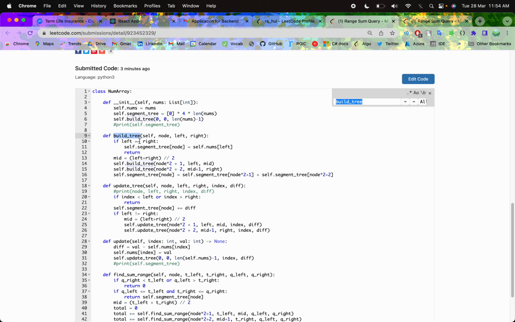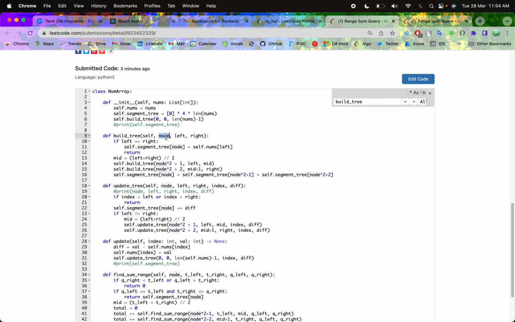In this method, you'll notice that we have three indices: node, left, and right. Node represents the current node which we are at, where we are trying to build the tree. Left and right are the range of the interval which this particular node holds.